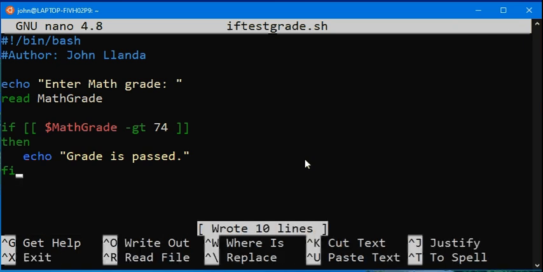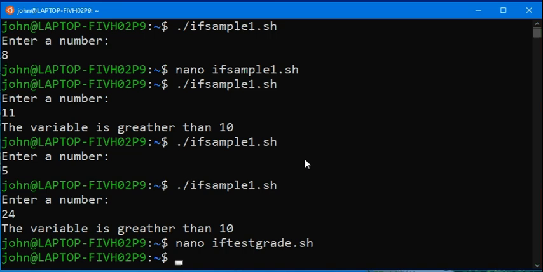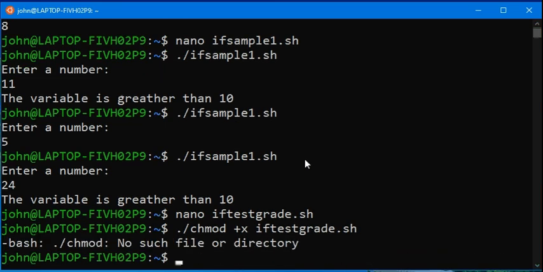Okay, so Control X, and then we will convert it into an executable file: chmod, then plus x, then if test grade sh. Sorry for that, chmod, not period slash.